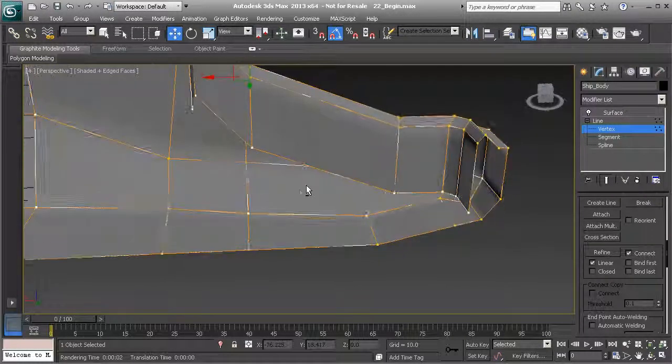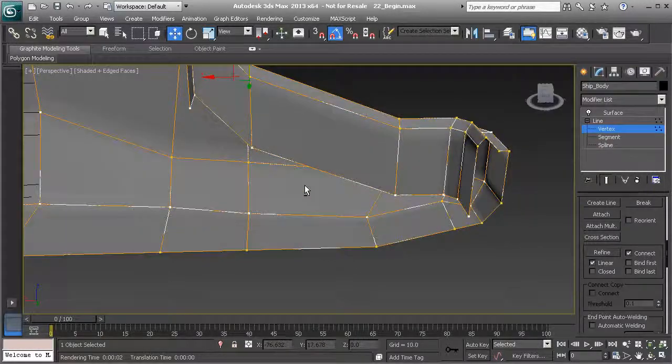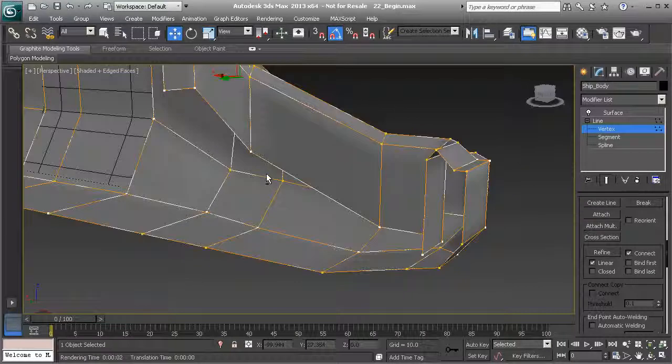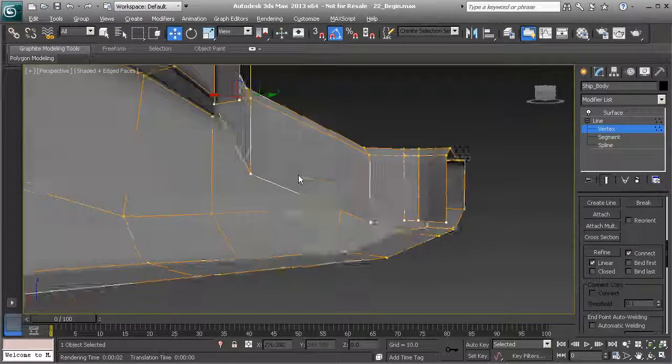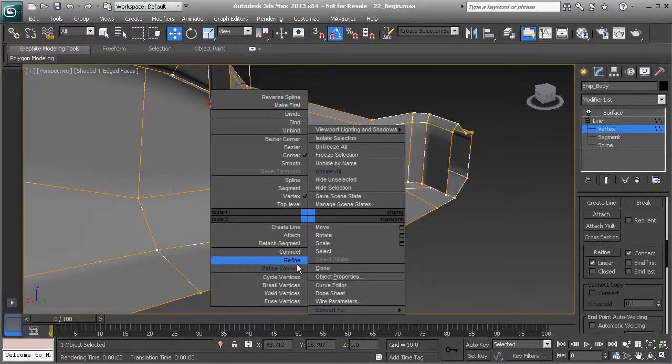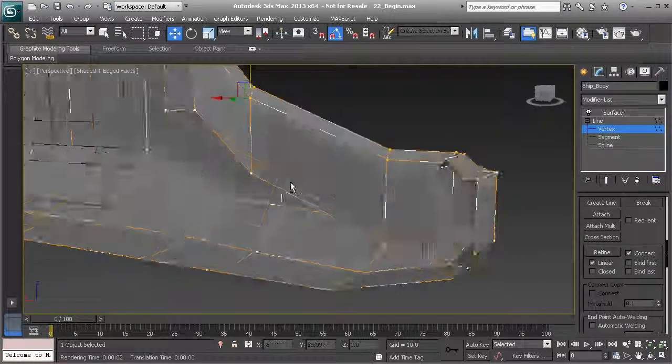And this one might be a little bit trickier. We're going to have to do a little bit of work on how to get this exactly. So one way that I could do this is I could use Refine Connect and draw from this vertex down to this one and create that line there.